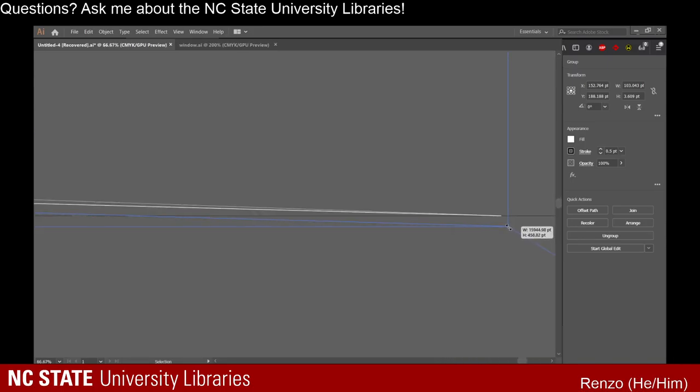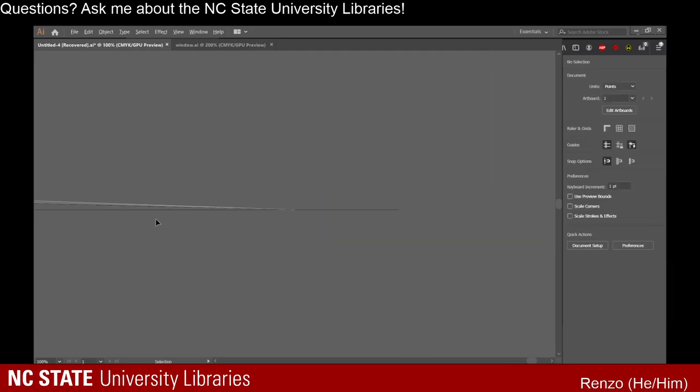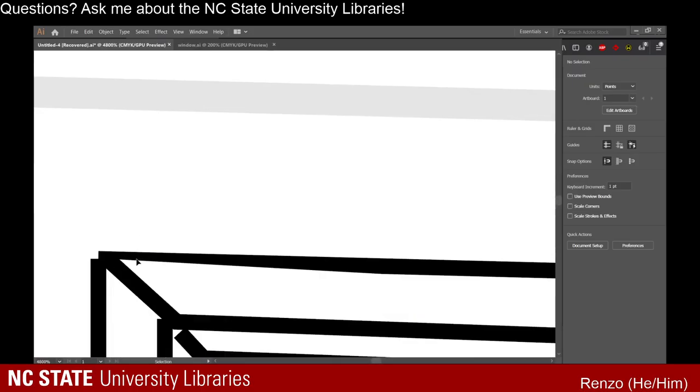So yeah, I'm going to intercept it. Oh, that did not. Okay. Oh, wait, that was that one. Okay, cool. So all of those did intersect correctly. That's still anchored there, so perfect.